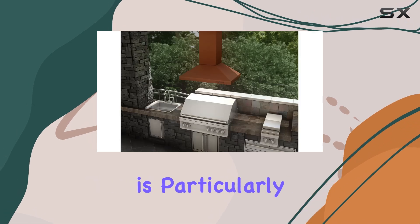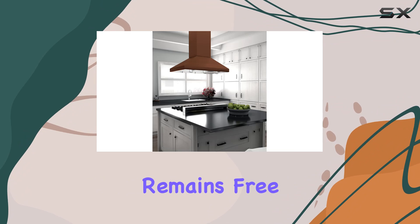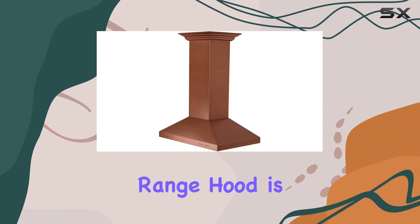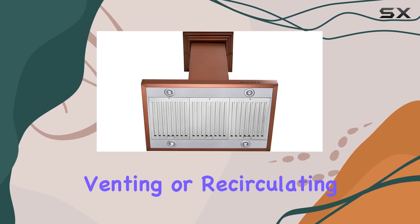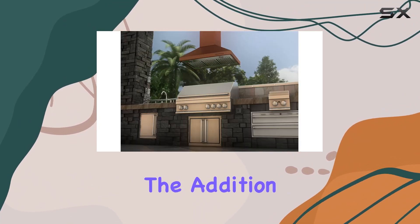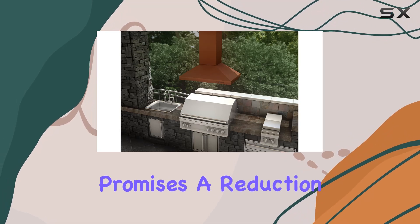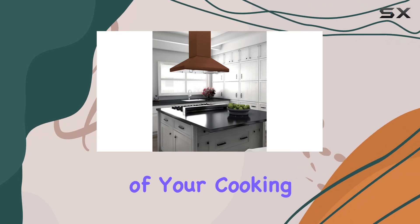This adaptability is particularly useful in maintaining an ideal airflow, ensuring that your kitchen remains free of smoke and odors. One of the most versatile aspects of this range hood is its convertible design. Whether you prefer external venting or recirculating air within your kitchen, this model accommodates both. For those opting for recirculation, the addition of charcoal filters — sold separately — promises a reduction in airborne particles and odors, keeping your kitchen fresh regardless of your cooking method.